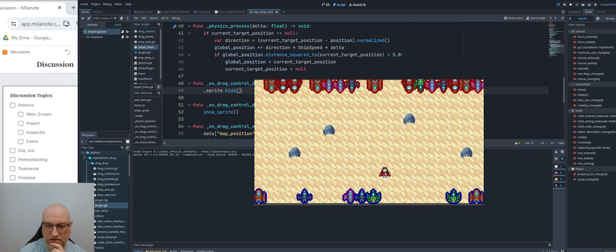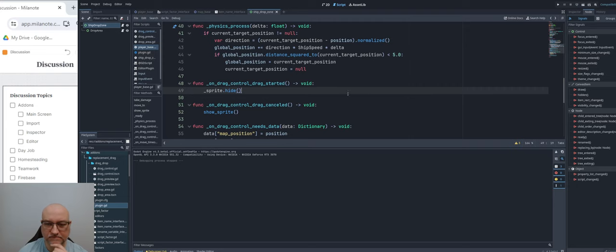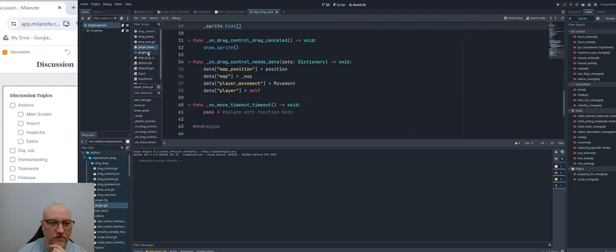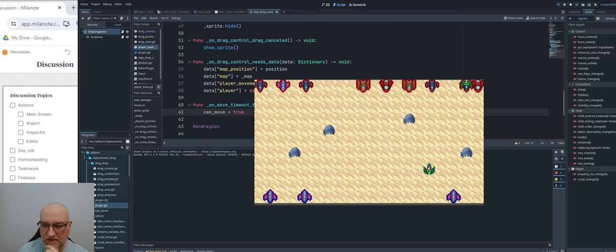We can test that real quick. Okay, so I'll move my character here too. Wait a few seconds. Oh, let's see if I can still move it. Looks like not. And there's a specific reason why. Obviously, I made a mistake. In my player base, when the timer happens, can move equals true. You have to go back to true. That sounded like I planned it. I absolutely did not. Oh boy, this would be a loss.